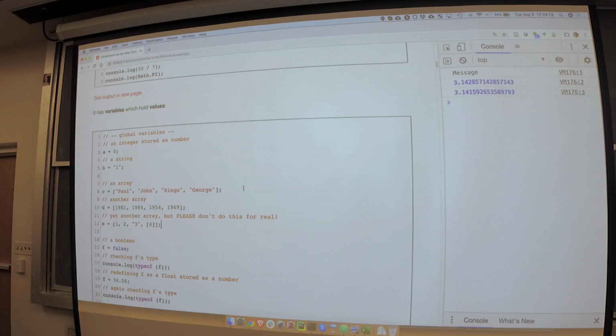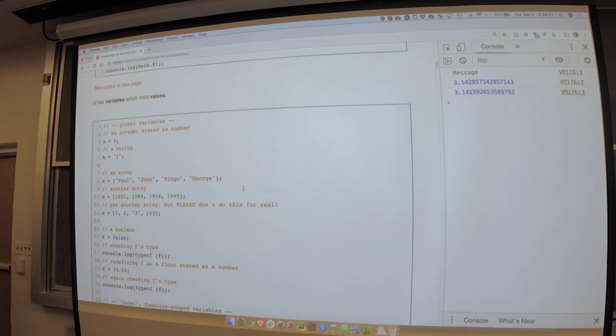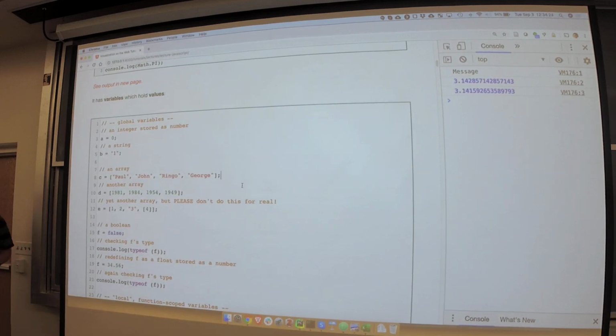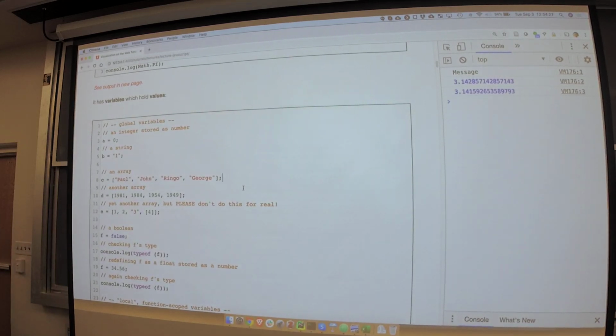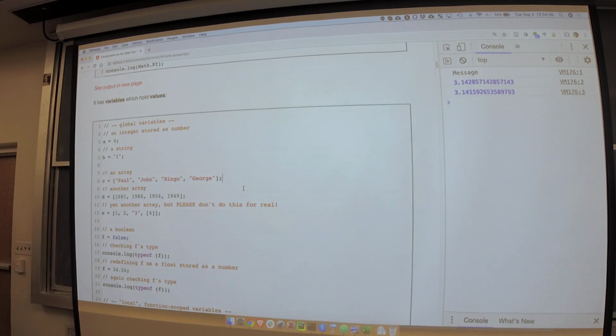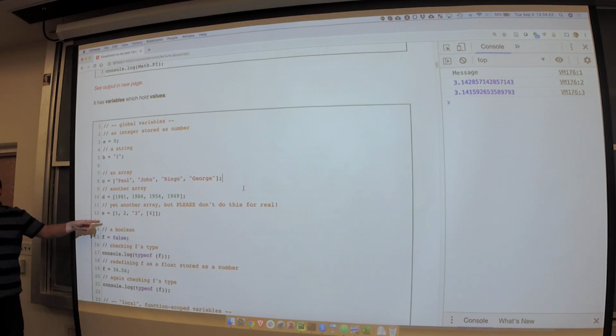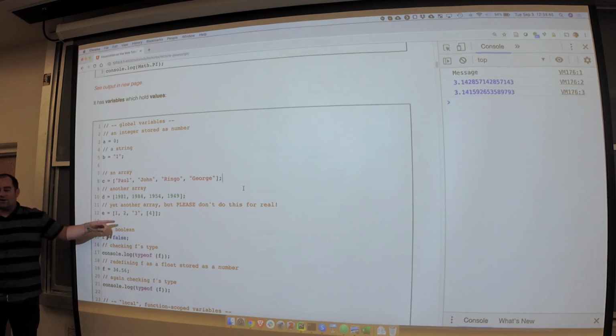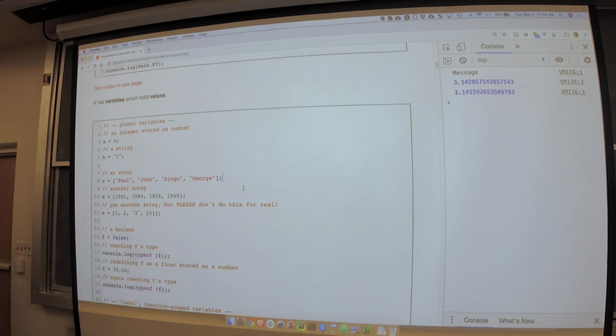I can do an array just like this. So here I have an array of strings. Also notice that arrays in JavaScript are actually more like lists in other languages. Like if you talk about C, you don't actually have to allocate the size of an array. You can dynamically extend it as you like. I can have an array with numbers here, for example birth years. I can also do this, which I definitely recommend you do not do: a mixture of data types in a single array. So I can have two numbers, a string, and a nested array in there. I can completely mix and match whatever I want to put into an array. There are some reasons to do that, but in practice, you probably shouldn't.